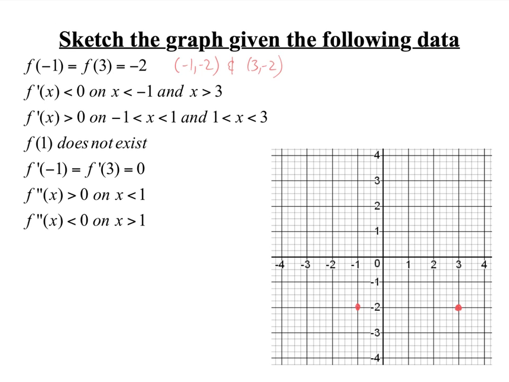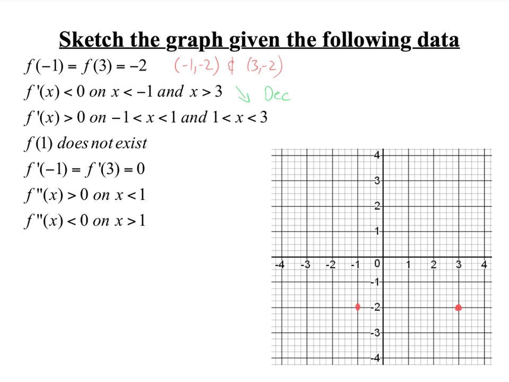Next part, this is what it's saying. It says the derivative is less than 0 on these two intervals. When I say derivative is less than 0, that's saying slope is less than 0. Isn't less than 0 negative? If I say slope is negative of f, the word for slope negative is also mean decreasing. So isn't my graph doing that, going downhill or decreasing on those intervals?